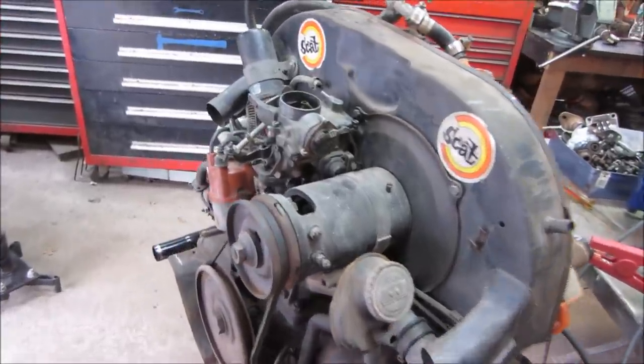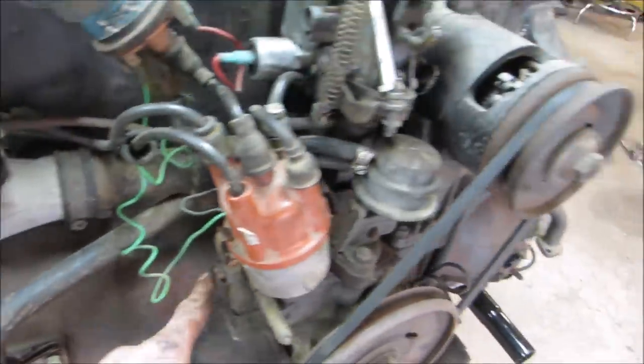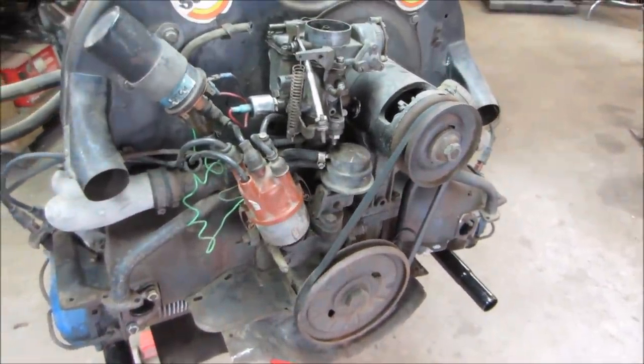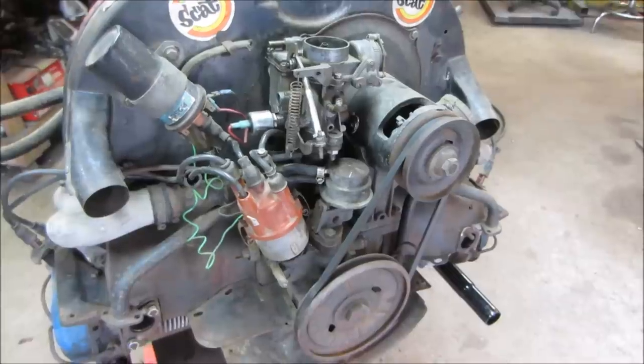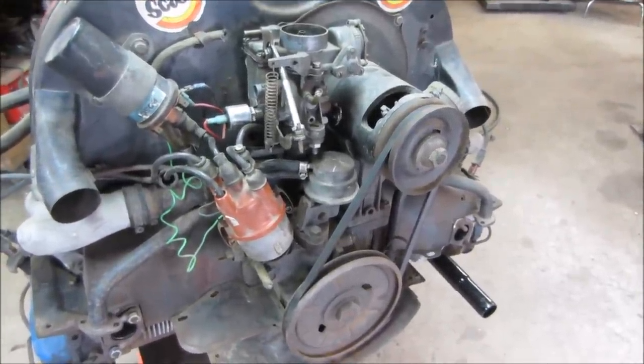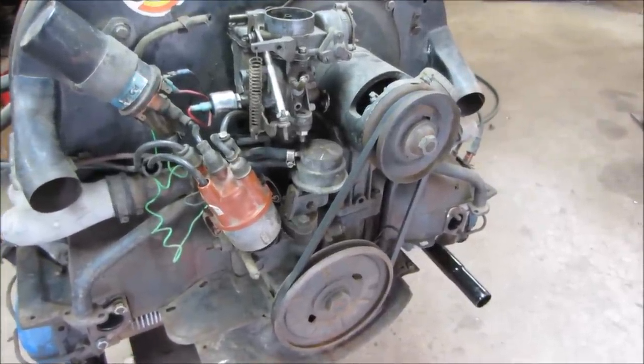A couple things I'm just going to double check. I'm going to go put a test light on the oil pressure switch. Make sure the oil light stays out at an idle when we go to fire it up, or even just if we crank it, the light goes out, and probably check end play on it. We'll set up a dial indicator and see if we can get some end play and get a look at how sloppy the bottom end is, if it is.